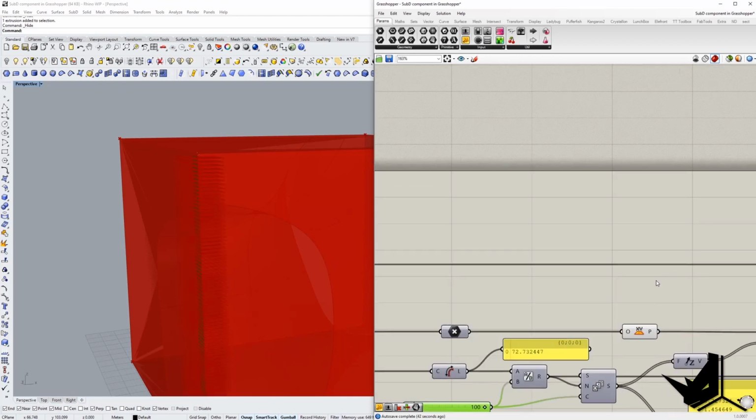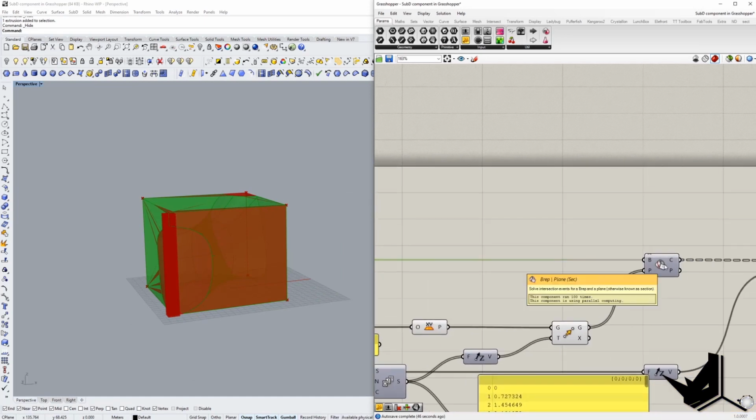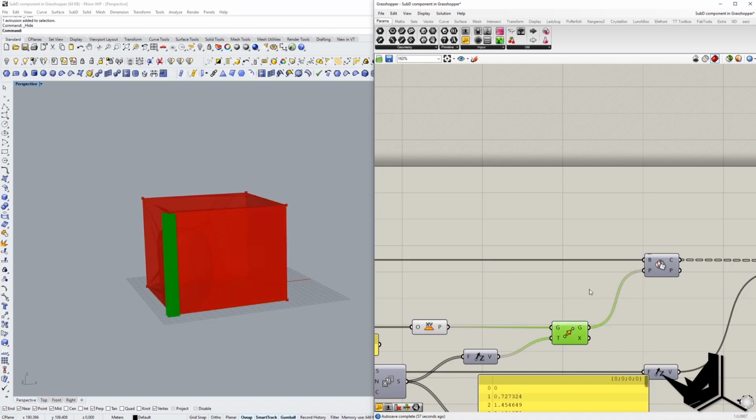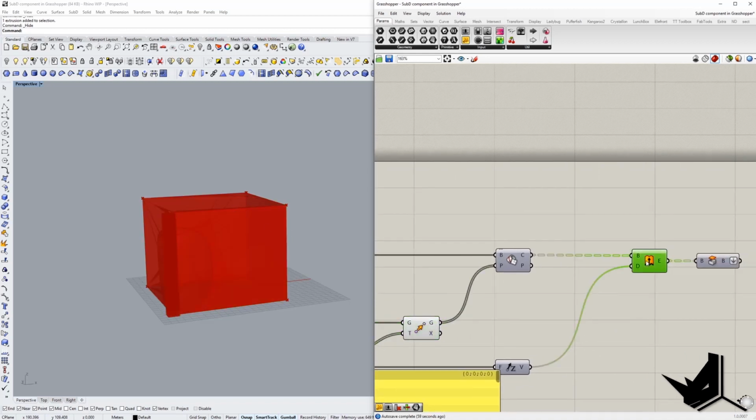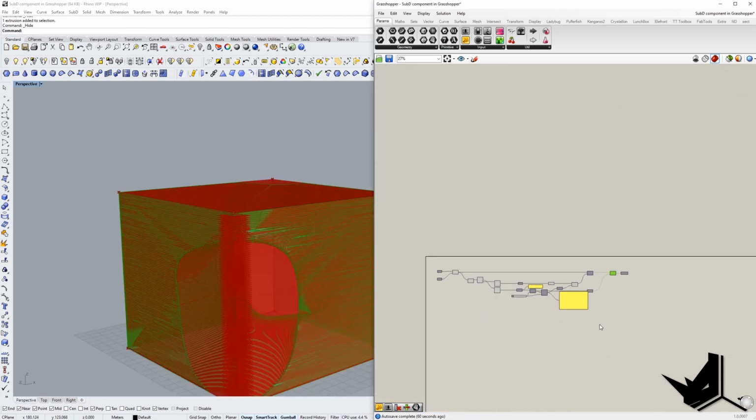And at the end, you just plug in the whole thing into the component called prep plane. So what this does, this creates a section. It cuts that prep with all of these planes, and then you get this as a result. So let me just hide everything else now.